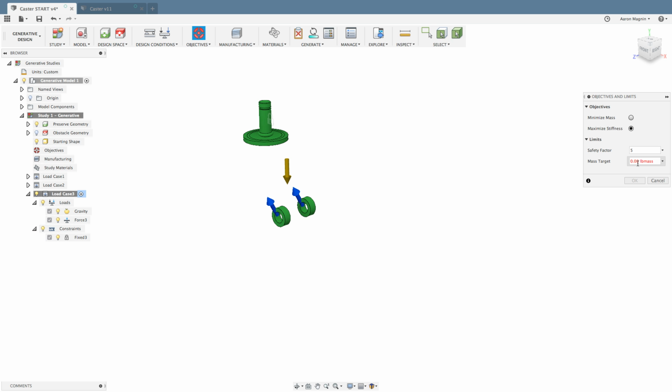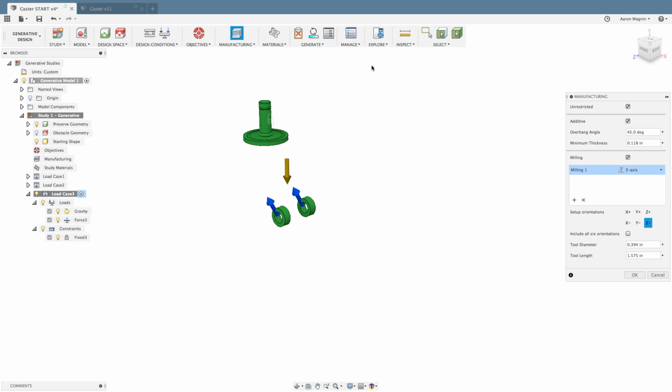I do want to note that if you use maximize stiffness, you define a mass target. What we've found is that a nice way to find a mass target to use here is to actually run a normal minimize mass study first, and then you use the mass from that to define the mass target in the maximize stiffness version. So those are some ways of thinking about how to come to these mass targets if we're going to use maximize stiffness. So 5 is our safety factor in this case, or actually 3 is probably more realistic, but we'll click OK, and then we'll get into the manufacturing setup.